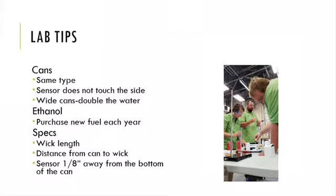Some tips for this lab include using the same type of can. Imagine if you were to use a pop can and a tin can from students in different areas across the room. Their data is going to be a little bit different. And why? It's for two reasons. A, that metal is the first thing that's going to conduct that heat from the fuel source.